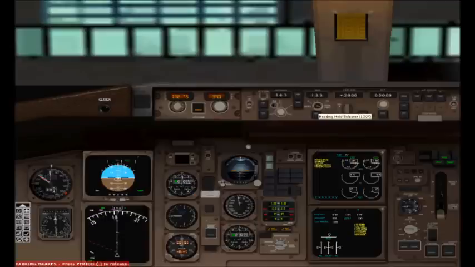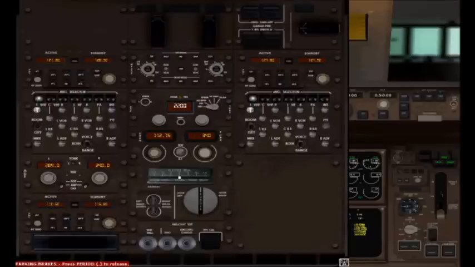Swiss 65 heavy, can you accept the radar vectors for Pedernales in our flight plan? We'll put in our assigned squawk of 1324. Swiss 65 heavy, copy that.